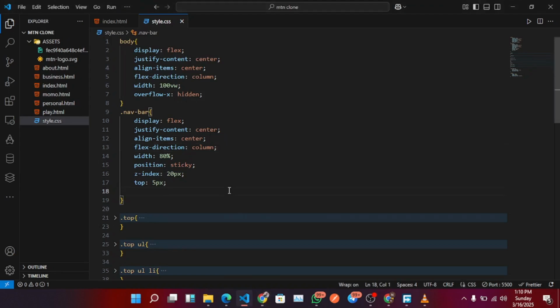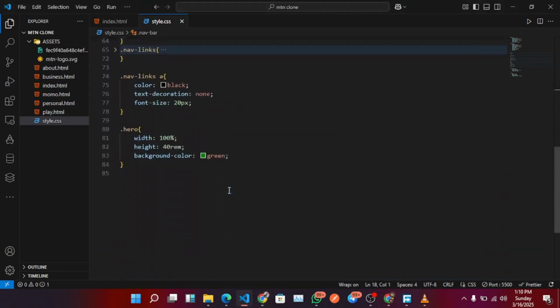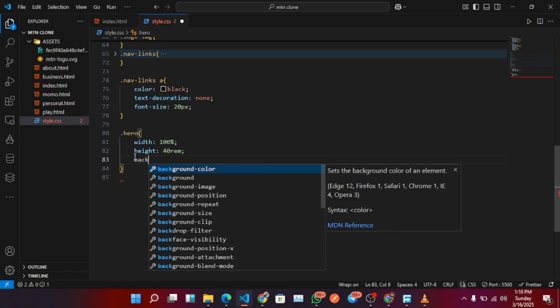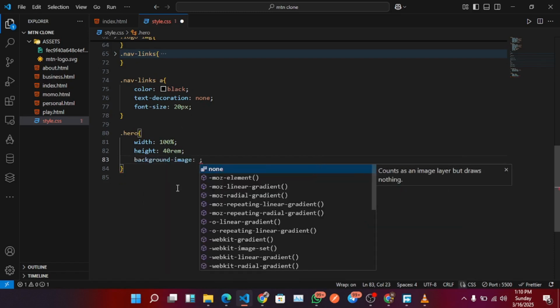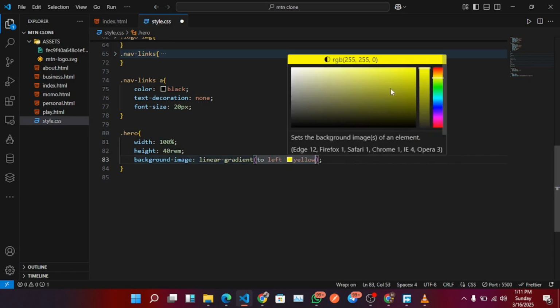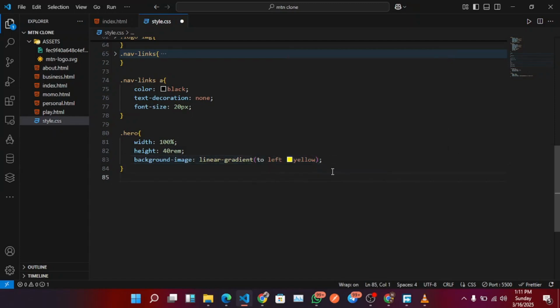Let's just get our background image, and we shall get along with the rest of the stuff. So we have a background image, and in background image we have linear gradient, and in our linear gradient we have to the left we have yellow, and we can justify this yellow. Okay, that's the yellow we want, I suppose.